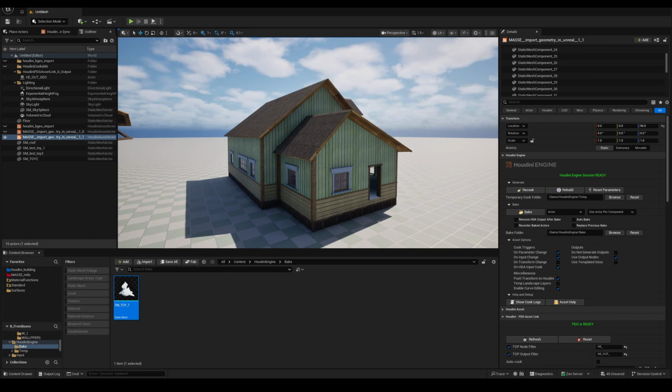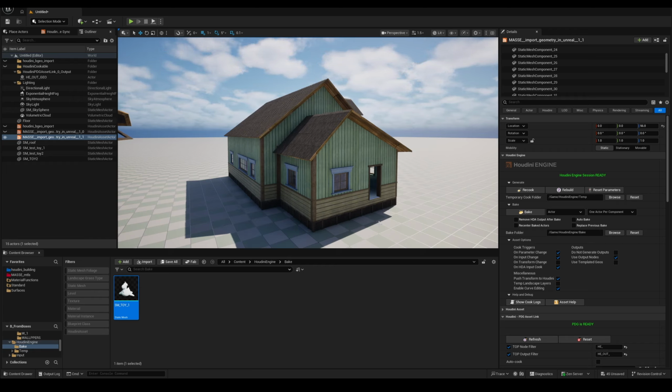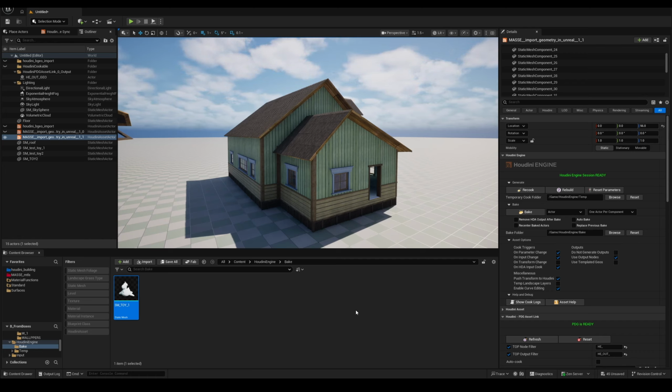What's up everyone, I wanted to make this quick video about all the updates that I have made for my digital assets that I have used in the process of creating this procedural building inside Unreal Engine. I wanted to make this separate video to showcase and then also link this video to all the help files of each one of these HDAs for everyone to see what exactly has been changed.